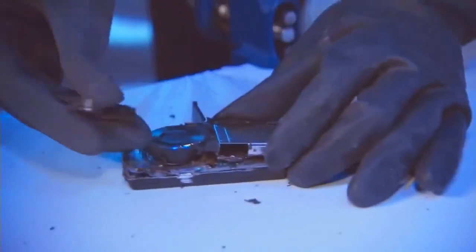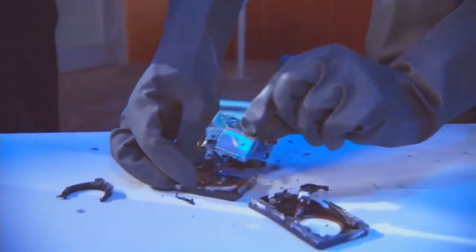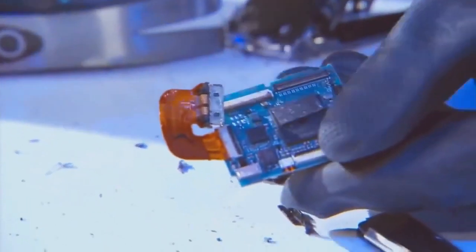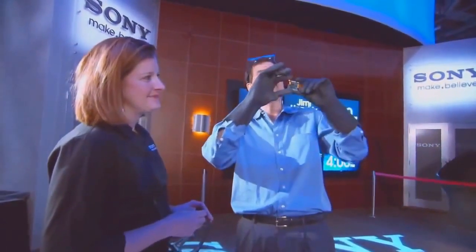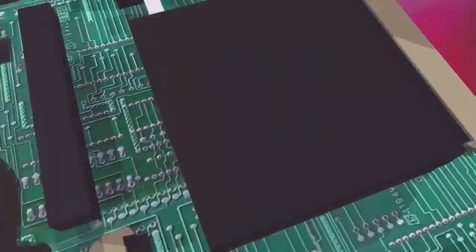Not much, really. And no moving parts at all. This digital camera, this is the brains, runs on a 1/2-inch wide microchip. So it seems like if this is really the heart of the camera, a lot of it just exists so that I can handle it with my big human hands. Correct, 'cause that's not exactly the most comfortable form factor you want to be using right there. I know. Honey, smile. Come on, let me see you smile. Come on. Yeah. This tiny wafer contains a highly sophisticated machine.